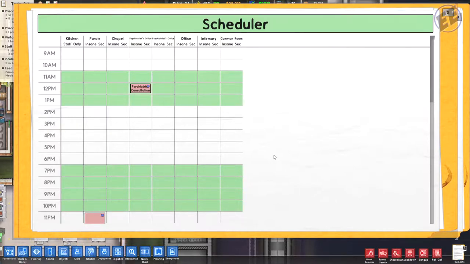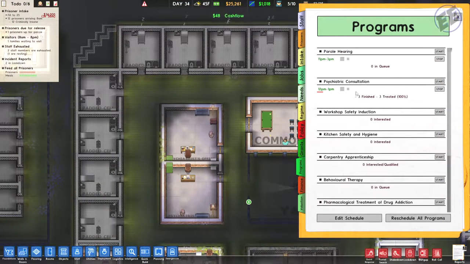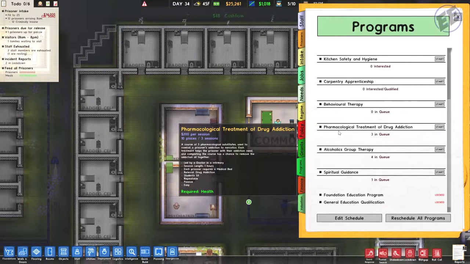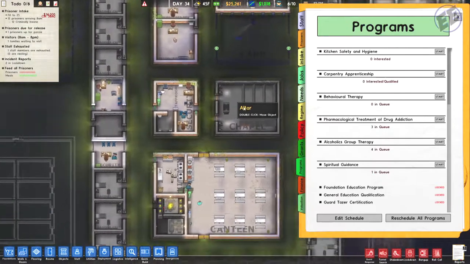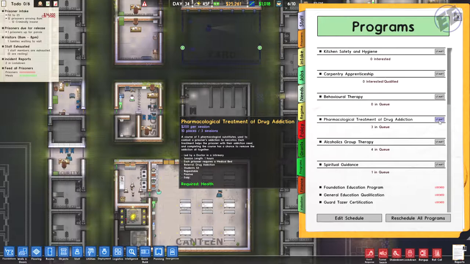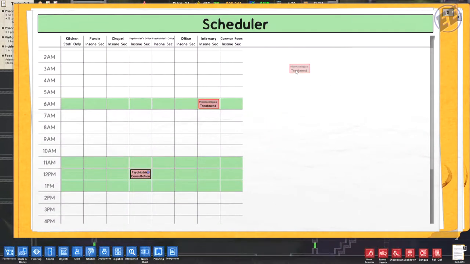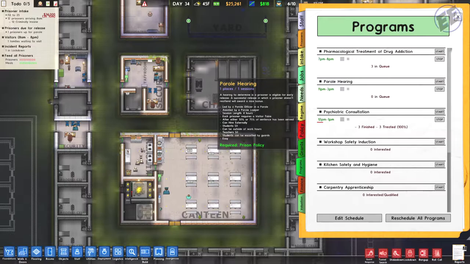Okay. Let's see. Psychiatric, yep. Insane sec, that works. What else do they want? They want pharmacological drug treatment. Okay. That costs 200 per session, right? And then we've got alcoholics group therapy. We've got spiritual guidance. I've got the chapel in place, but only one really wants it. All right, so let's do the pharmacological, right? We'll start that, and we'll edit the schedule. Pharmacological drug treatment to drug addiction we'll put here at 7 p.m. Yeah, that's as good as it's going to get.